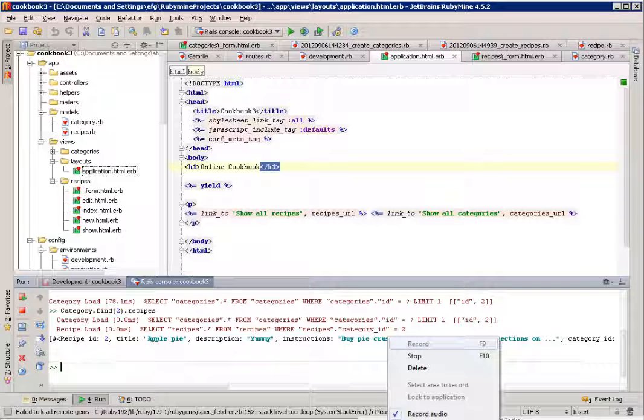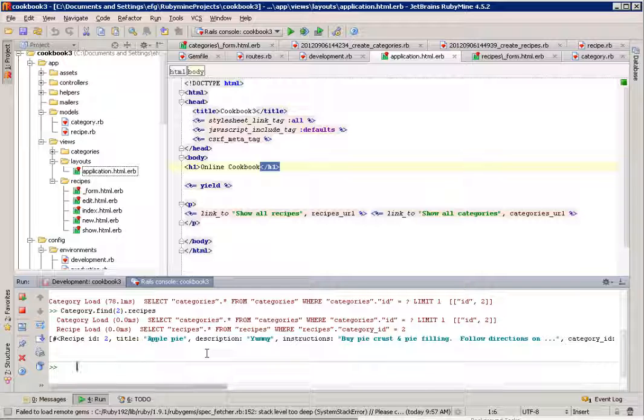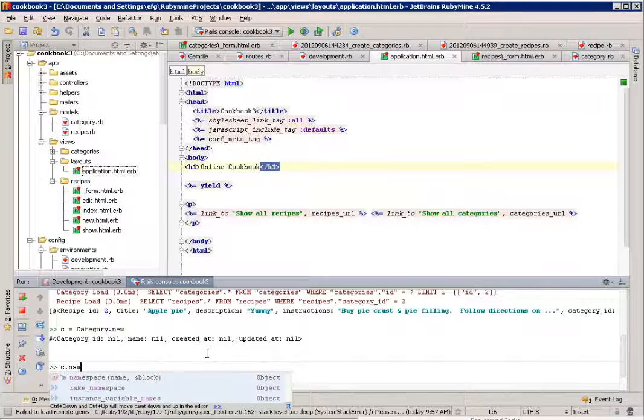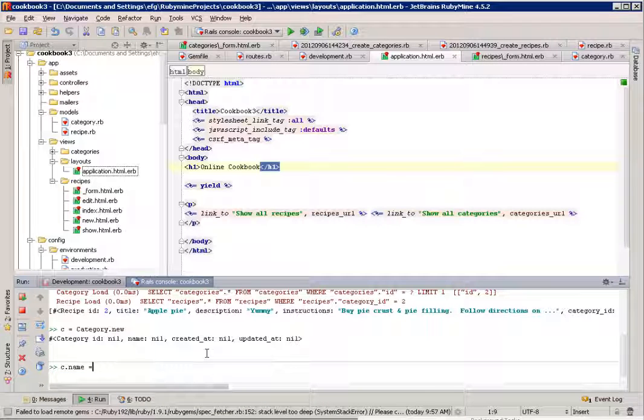We can also create objects and work with them. So let's do c = Category.new, and then c.name equals, let's say, main courses.